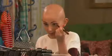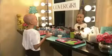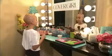Then I'm going to take that same brown color that I used for my brows and put a little bit in my crease and a little bit underneath my lower lash line. So that's basically your eyeshadow for the day look. It's so easy, so simple, and in the morning, if you're just trying to do something quick, this is definitely a look for you.